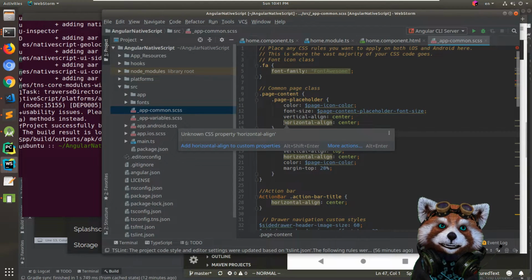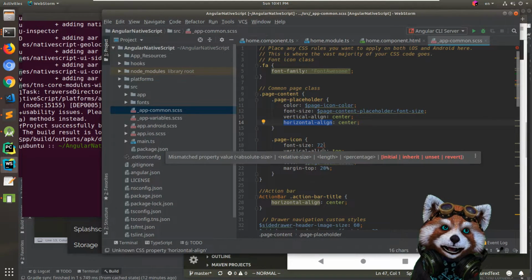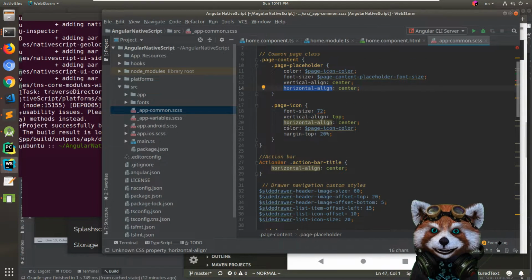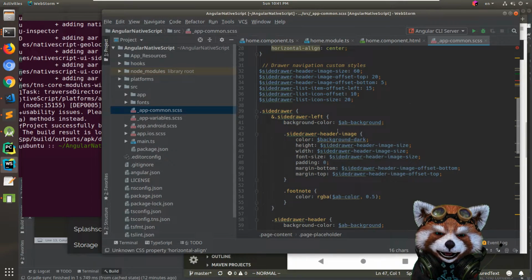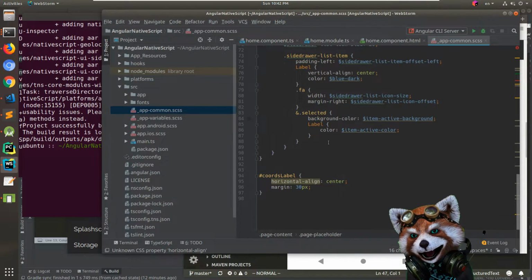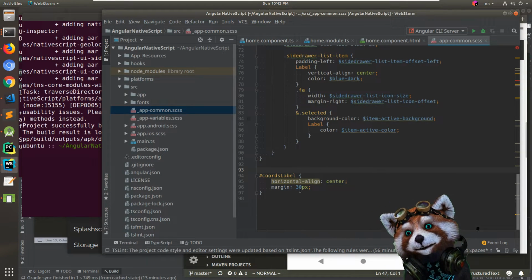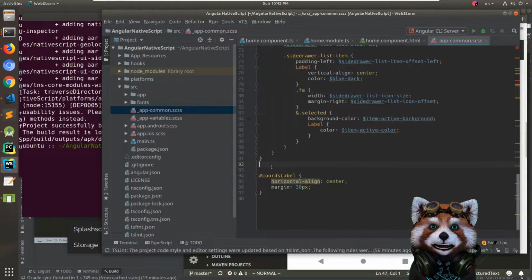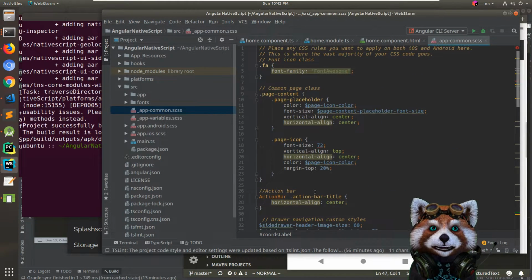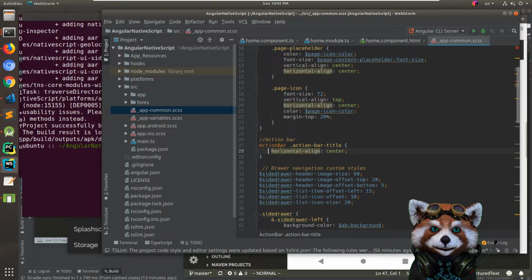Like there's a horizontal align, which is not a regular HTML CSS property, and a couple other things too, but color, background color, padding, things like that all seem to work, and margin, and you can still use the ID and the class system to tag things.